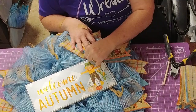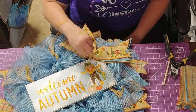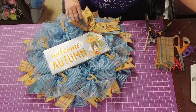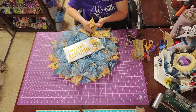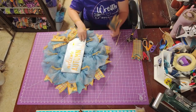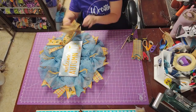Another idea that would be really cute on this design is if you used little bundles of raffia in here to give it a more rustic look. Let me bring it back out. So that's the first bundle. And then remember I said down here, we have to make sure that the Scarecrow goes the opposite direction. So he was right side up, he's going to be upside down.